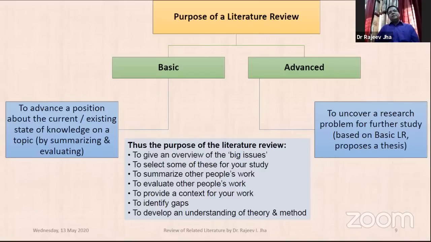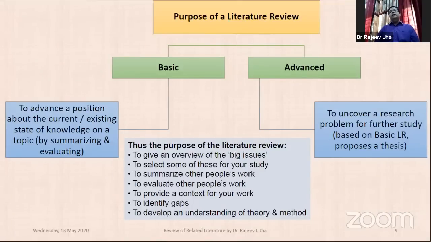So summarizing, synthesizing, and evaluating the sources. The advanced purpose of a literature review is to uncover a research problem for further study. So it is based on the basic literature review and proposes a thesis. So once the basic purpose is served, one can move towards the advanced purpose of the literature review.